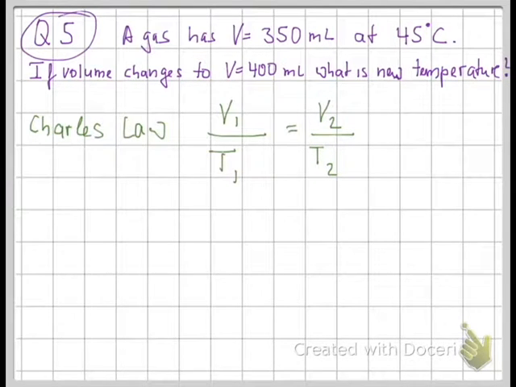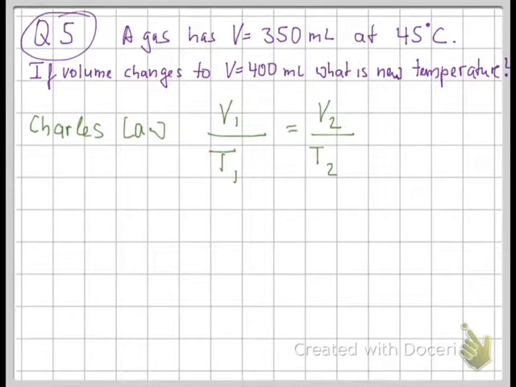And here, as I mentioned in lecture, when you're dealing with temperature, you want to use Kelvin, because Kelvin is linear and starts at 0 for the lowest possible temperature, and then just goes up by an increment of 1. So when you're dealing with temperature in gas laws, your best bet is to convert to Kelvin.